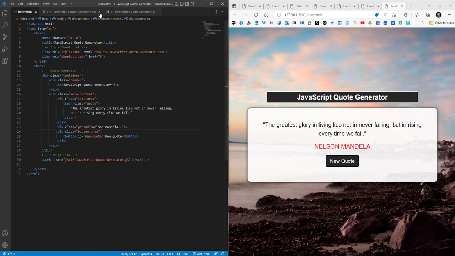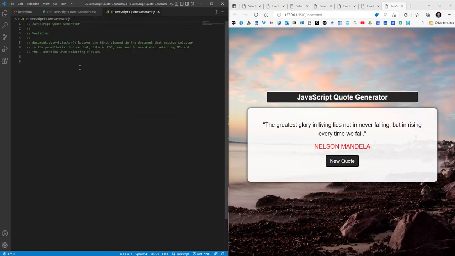So let's get to work in the JavaScript. Okay, so these quotes, I looked up and I just found a page full of quotes, and this was the first one that was on there, and we're going to add some. We're going to add about 19 more. I'm just going to copy and paste. I'm not going to take the time to type everything out, but let's construct some variables first.